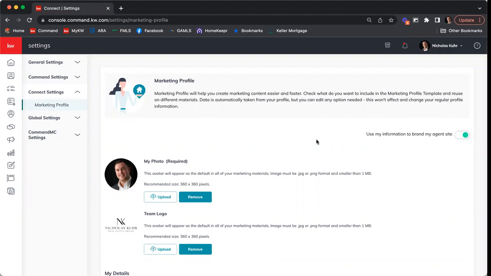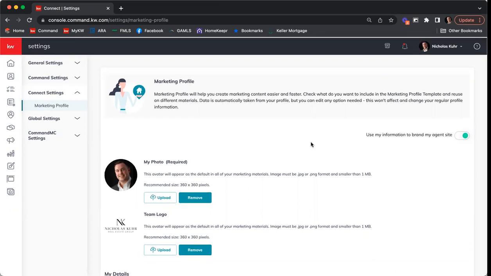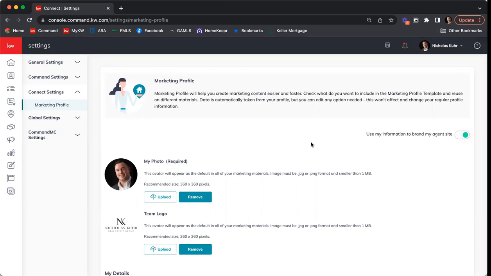And it's important because some of these pieces of information are required by some of the widgets on your website, as well as to ensure GREC compliance. So you can be fined thousands of dollars if your website is not GREC compliant. So we'll start at the top of our marketing profile and work our way down.